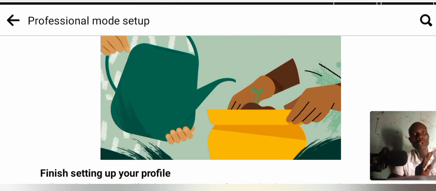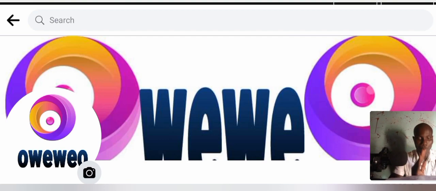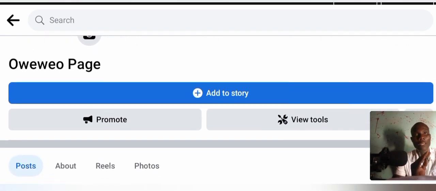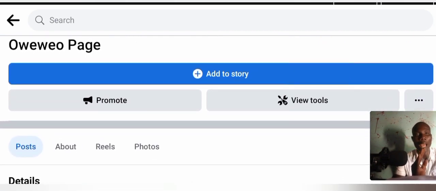Now I'm going to switch back. You now see that my profile will automatically change. The first time when I opened it, this plus add to story, and under it, promote, was not there.